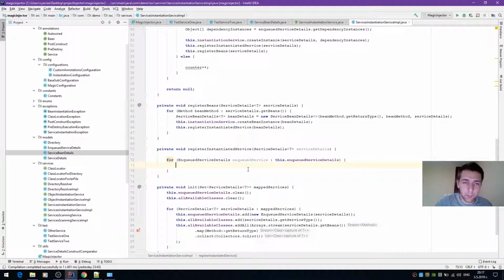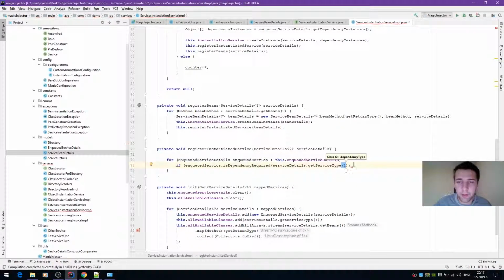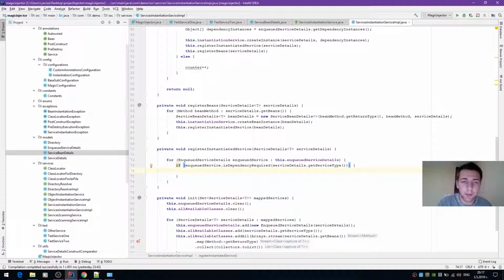Now, if you remember, there was one method, enqueue service, is dependency required. So we are checking if the dependency is required. If that is the case, we can say enqueue service add dependency instance, service details get instance.